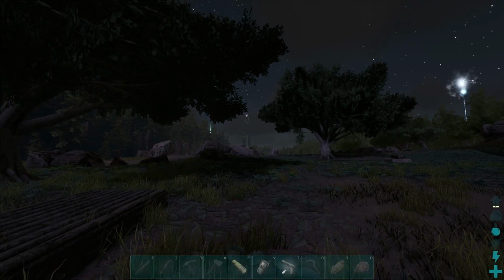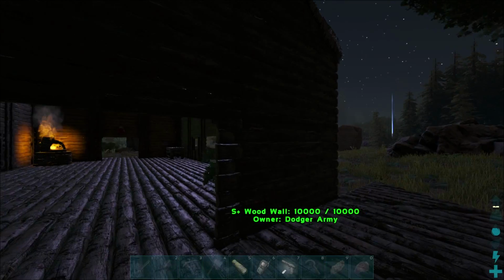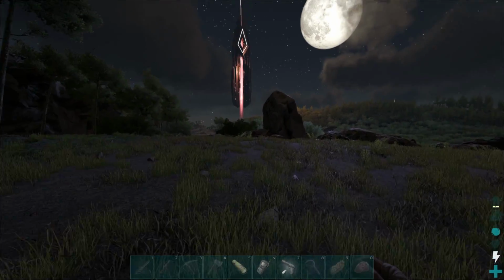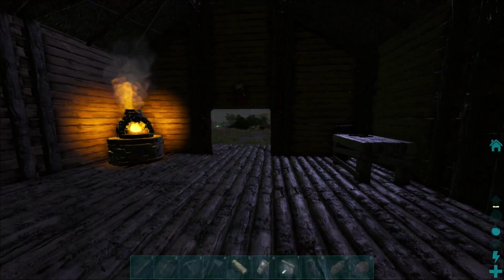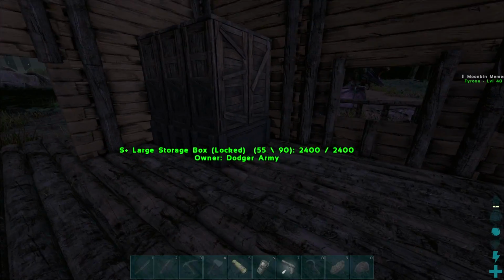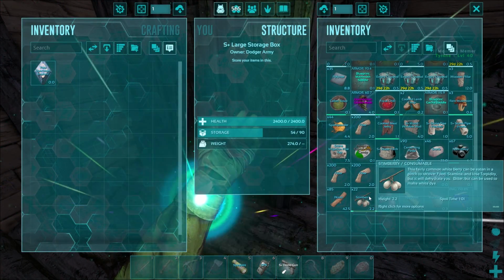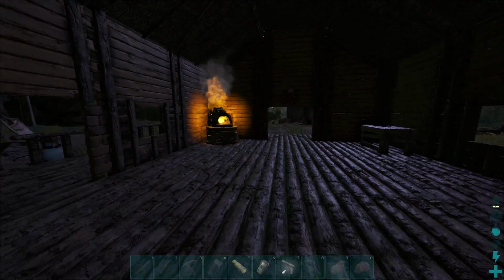I think over here I'm gonna make a raised structure, maybe just one or two staircases up, and put the fabricator on there. Or maybe I'll do it on this side. I really haven't decided yet. It's gonna be pretty basic in here. It's nice with the S plus foundations and structures. In general, you have a lot of storage, almost double, I think.